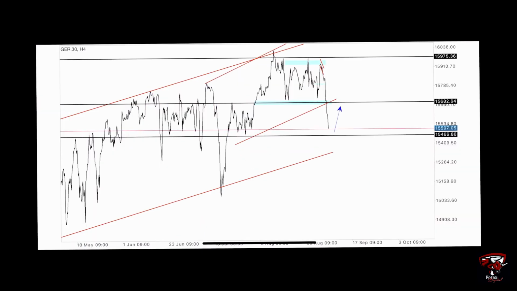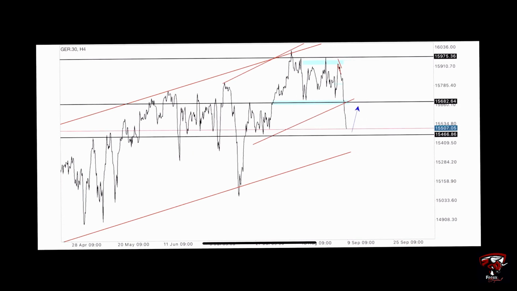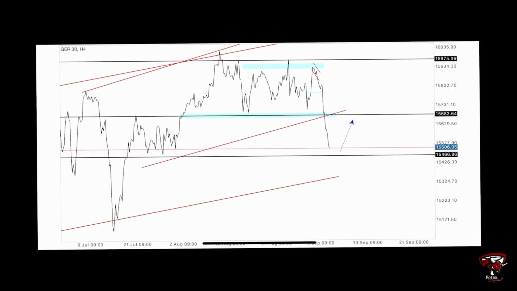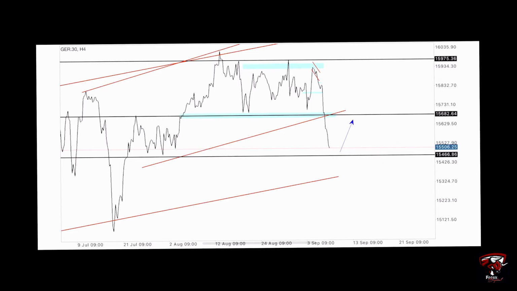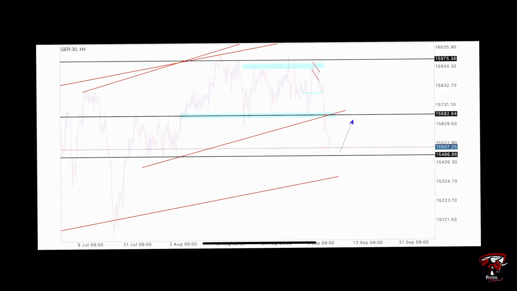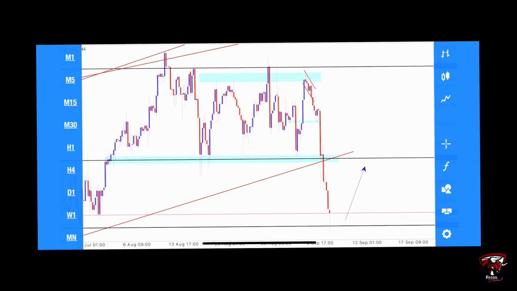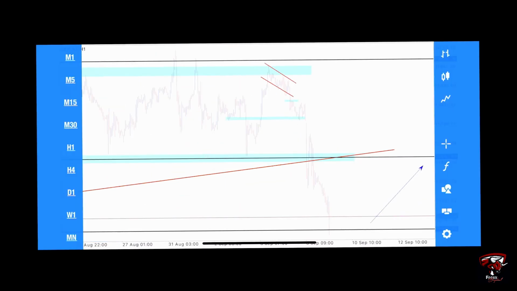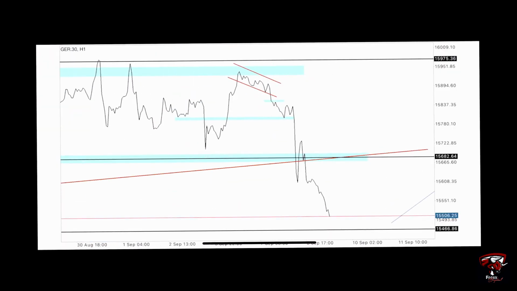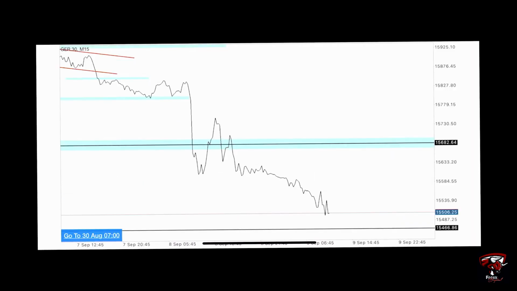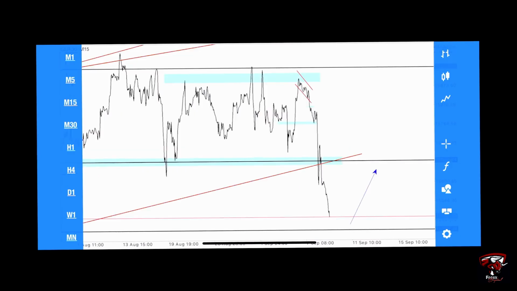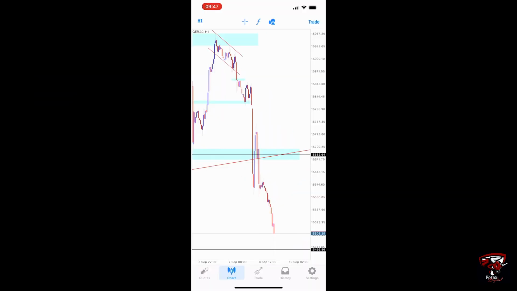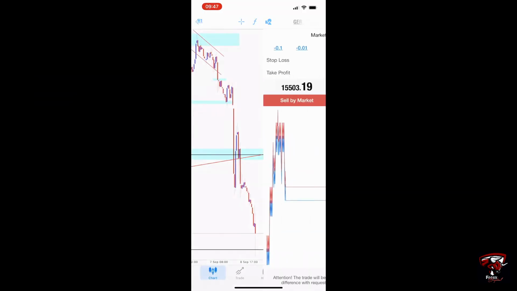Currently it looks like Gem30 did break below our support structure there. We only scalped buys the other day, and now we are looking for more bullish opportunities because I can already see that we just came from a support and are going towards a resistance, guys. After a breakage of our small bullish trend, we could expect a retest, which would be a bullish movement. So as you can see, this is what we have at the moment, and I think the setup is ready, guys. Speaking of which, let me somewhat enter my buys.